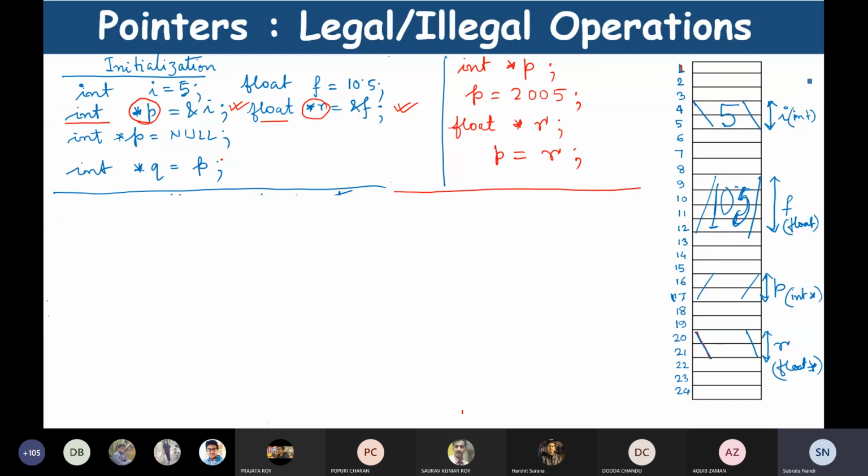Now if I write this, so sometimes when you are declaring a pointer variable, you really don't know who that variable is going to point to, which location it should point to. So the best practice is you should not leave it blank. You should not just write int *p. A pointer variable should always be initialized and should not be left as garbage. Because if you have left it as garbage, and if after a short while you write *p, what is going to happen? It will go to that garbage location, jump into that location, and will try to access the values, right? Are you getting my point?